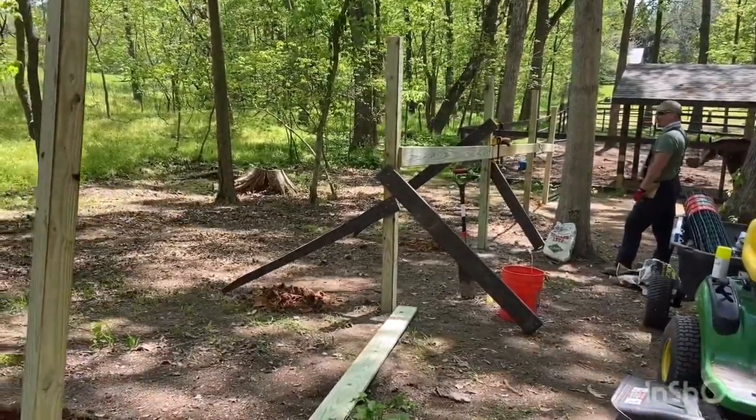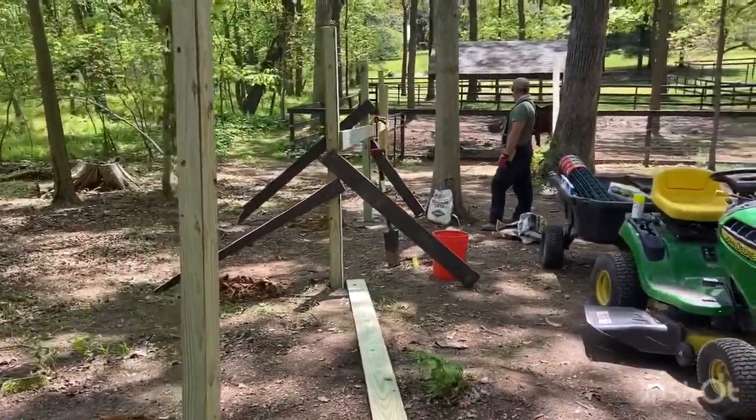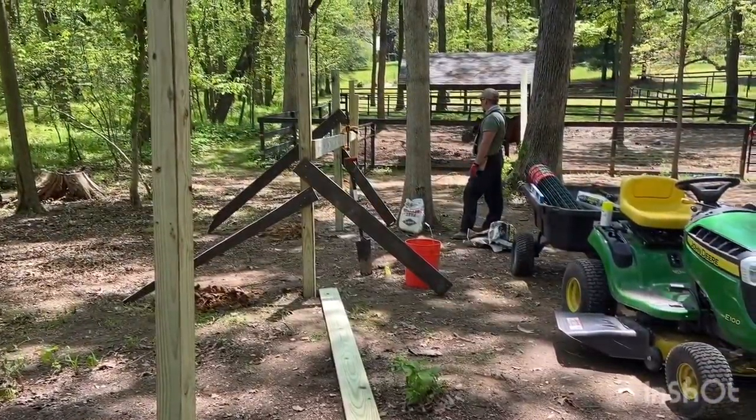It's looking good. It's so straight. Like looking down the line. It looks so nice.